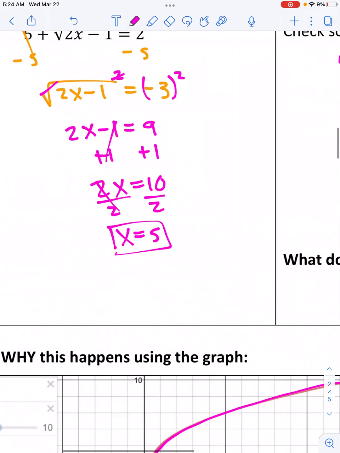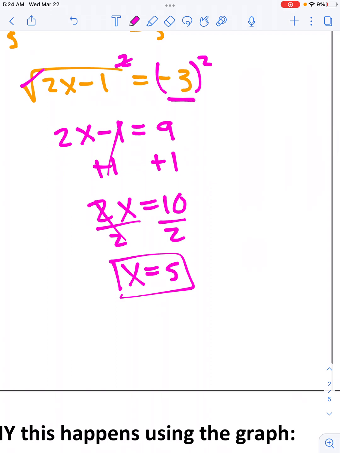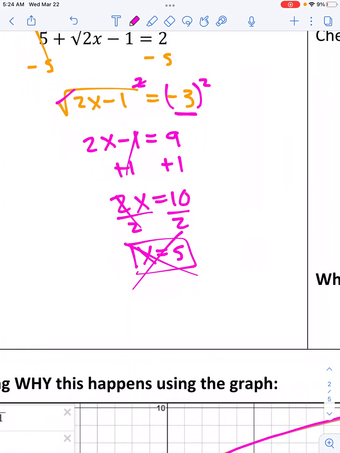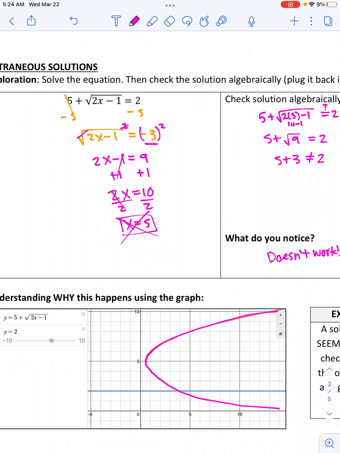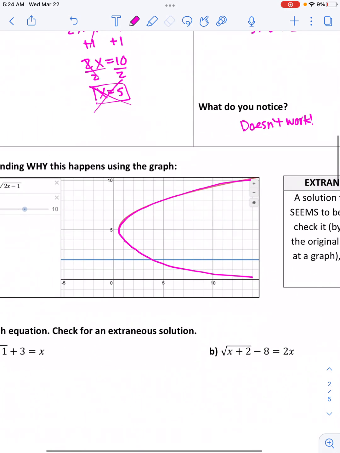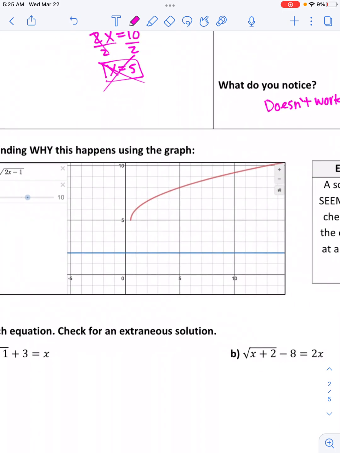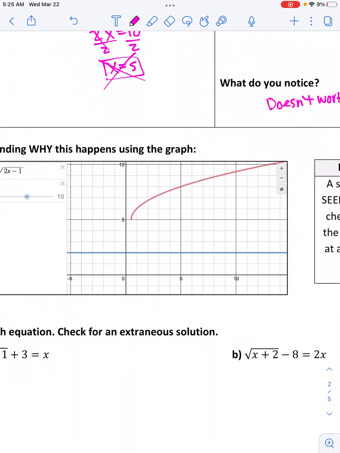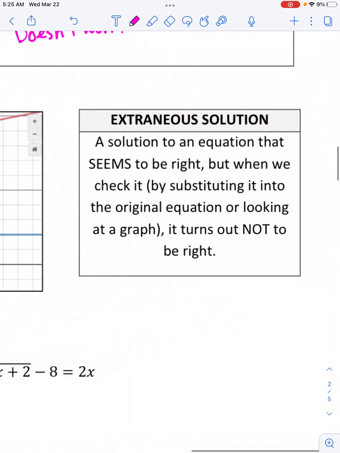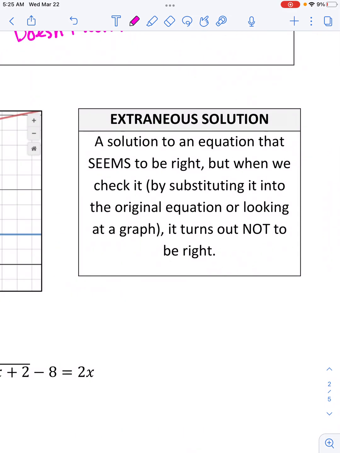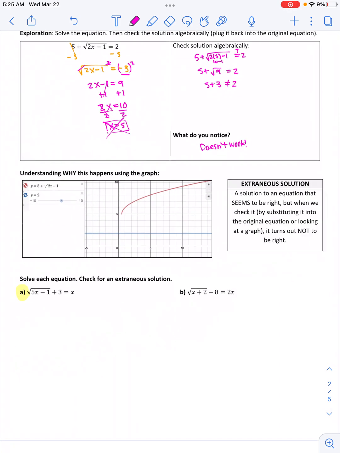But when we're doing our solving steps, it's because of this right here that this answer is actually thrown out and it's not a real answer. We ended up taking the negative and squaring it and making it seem like it's positive, but really that negative part doesn't exist, so we get something called an extraneous solution. So it shows up in the steps, but it's not actually a solution. These lines don't cross at all. So an extraneous solution, when you do the solving step, seems to be right, but plug it back in, it's not right. And so we actually throw any of those solutions out and don't count them.